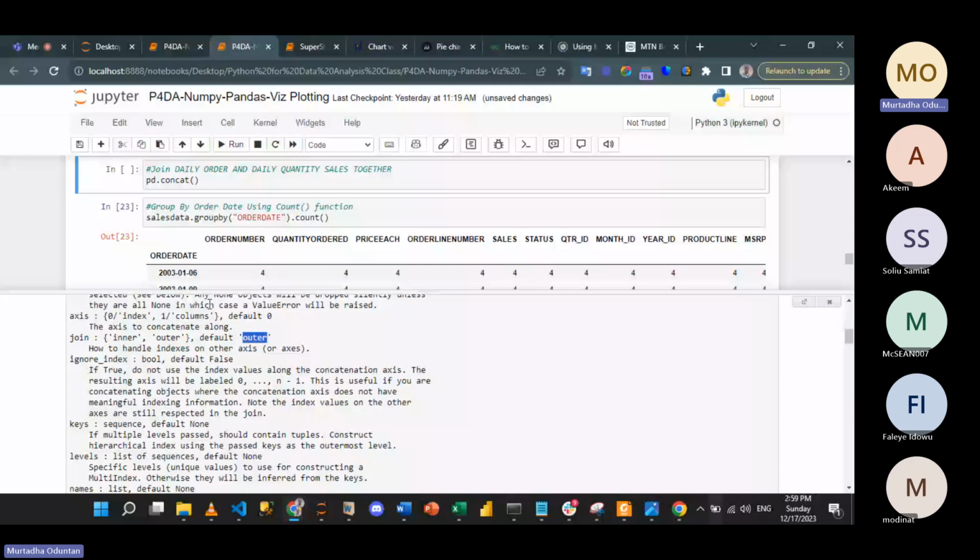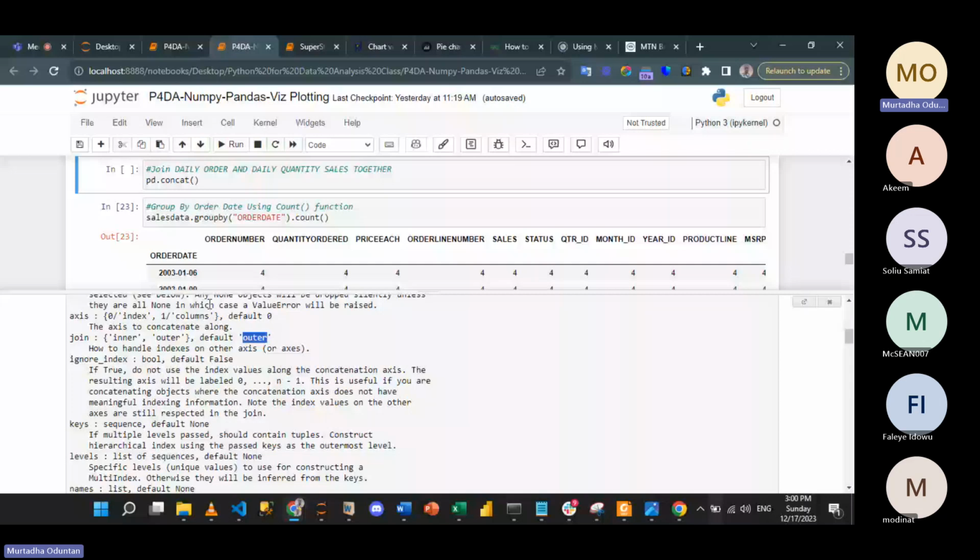It means what is common between A and B. So that is basically inner join. But in outer join, it is basically looking at everything as a whole. What is common to A and B, everything together, join them together for me. And when there is a column that is in A and not in B, what it does is it is going to pass a null value to that certain column that is not available. But in inner join, it would remove such columns.